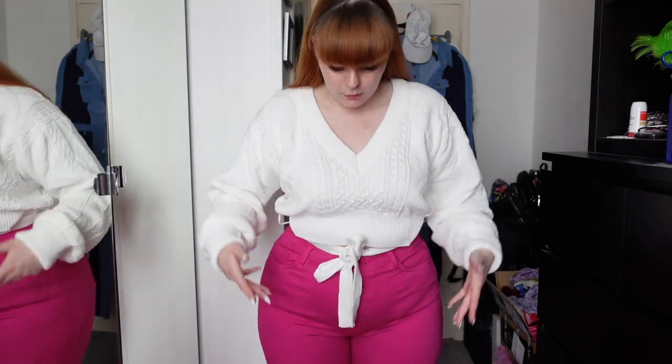But moving on to the jeans, oh my god guys, I love these so much. On the website they looked more like a neon-y pink, but this magenta pink is the pink that I love. As you can see, my rug is pink, my curtains are pink, that's the type of pink that I love. I didn't think these would be nice or flattering on me, but guys, I absolutely love these. I've never owned pink jeans.